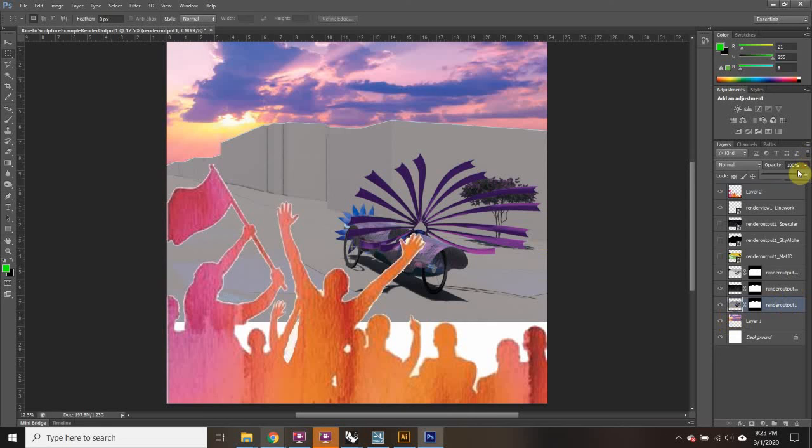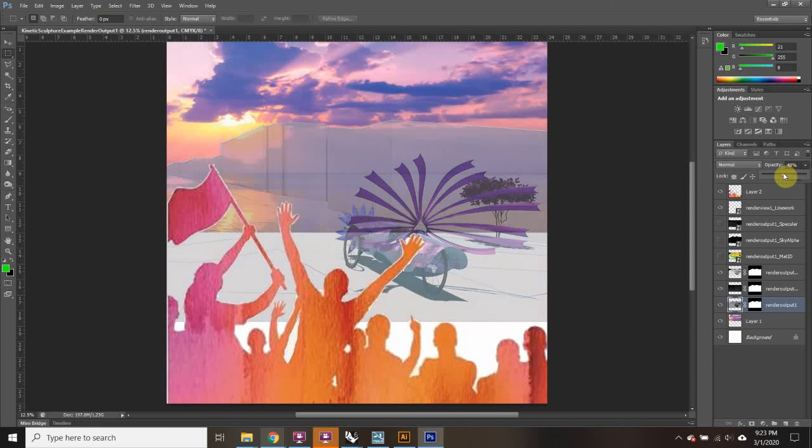You might decide that in the end of the day, you really don't want the render to be that visible, and you could bring the opacity of that way down. It could really be focusing more on the line work. The line work could be more important. You can always go in Photoshop, recolor things. That's all up to you.